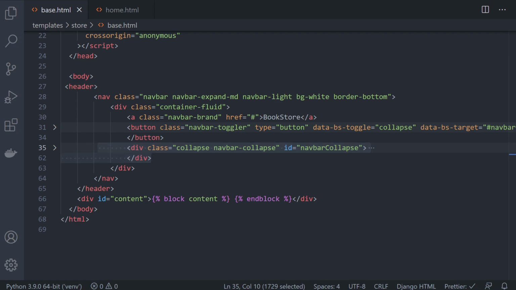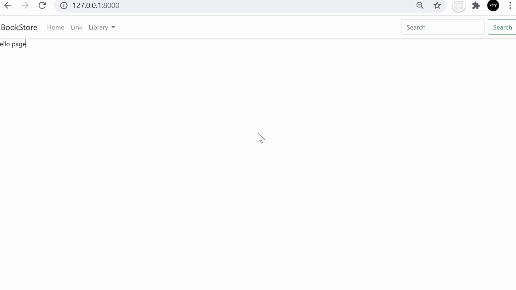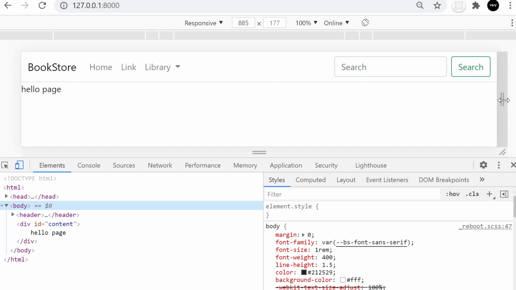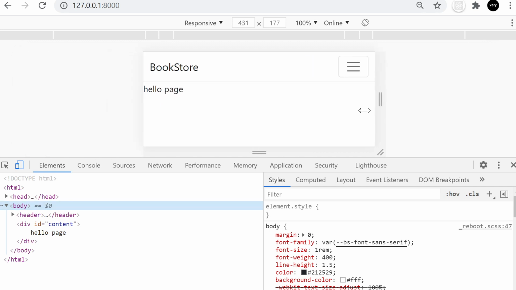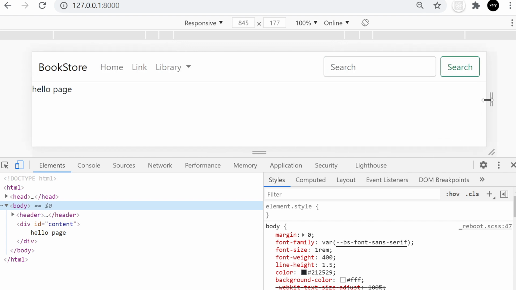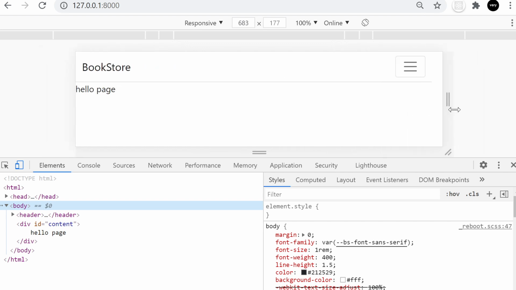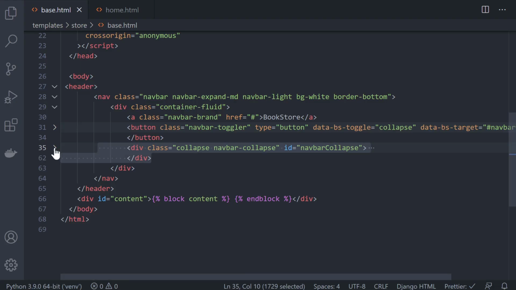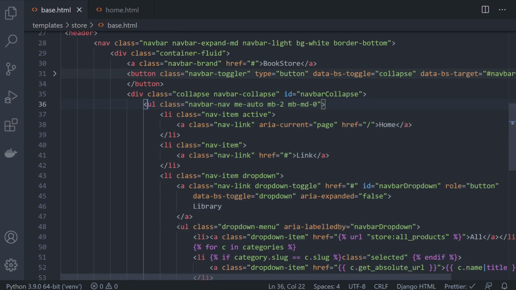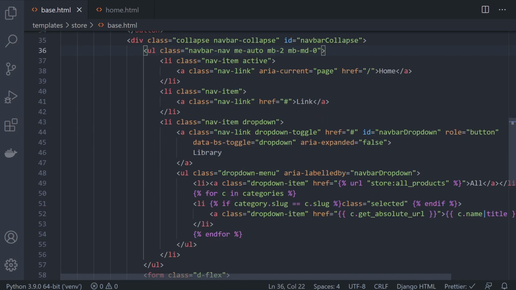So let's just have a look at that in action if you've not seen that before. You can see here that it folds down nicely, and I've got this nice drop down. That's all automatically being generated by Bootstrap. So that's essentially what that is there. Now these links here, they're being generated. And if I drill down a little bit further, you can see I've got this unordered list here. And inside of here, I've got list items.